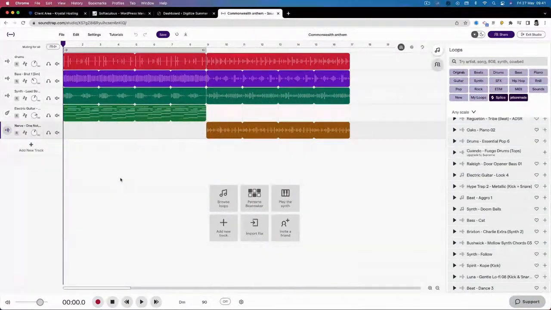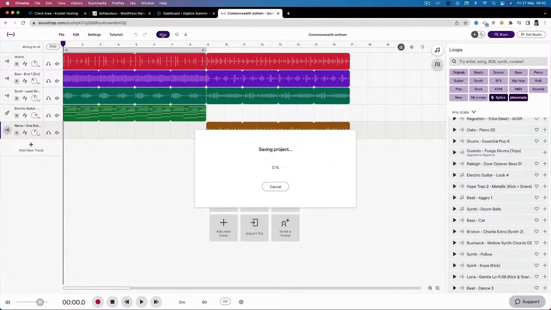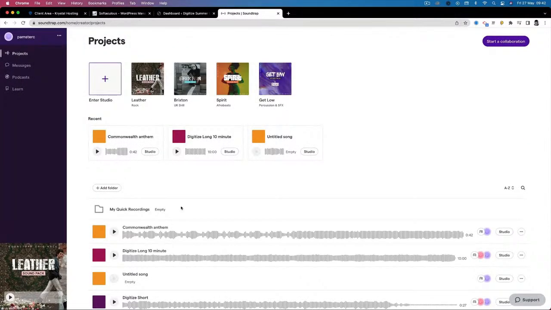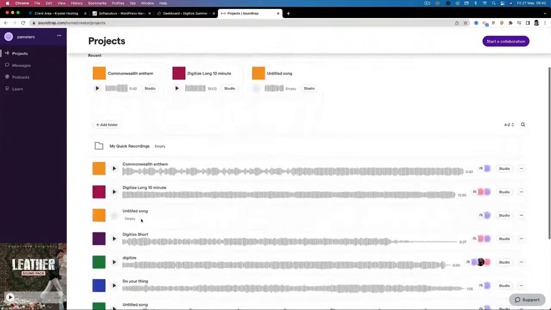Okay, so that is sharing, and we've learned there how to name our file. If we save now, it's saving all the time, but let's just click save the project. That's me 100% saved, and if I were to come out of here again by clicking the home screen, you can see now that I've got this in my recent files, and I've also got it down here in my recordings.